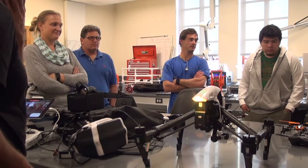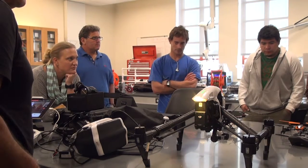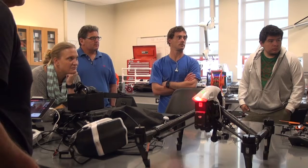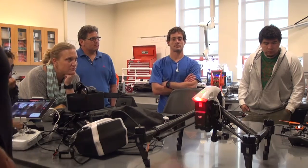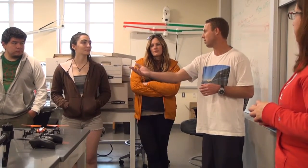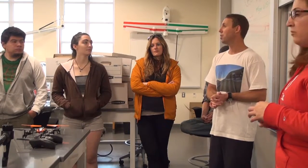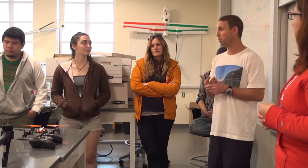We have a two-operator setup — actually separated by three. Not only do we have an operator flying it, we have a camera operator or data collector doing that side of it, and then we have a spotter. Right now you're flying these little things and there's a lot going on, but later when we're in the field, we're trying to separate some of those jobs so that you don't have so much going on in your brain all at once. Because it gets complicated.